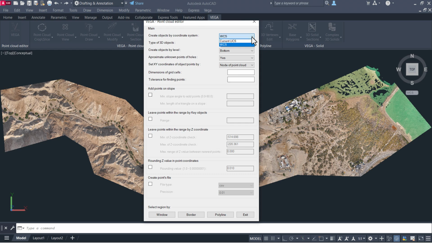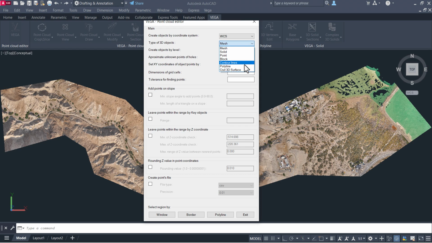Surfaces can be created either by the world coordinate system, which is convenient when we create the surface of the ground, or by the user coordinate system. Creating a surface with a user coordinate system gives us the possibility to draw the surface with negative angles or overhanging surfaces. Object type: 3D mesh, solid, point, block, contour lines, etc.